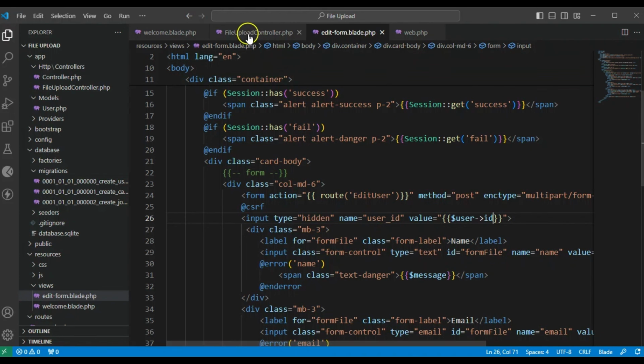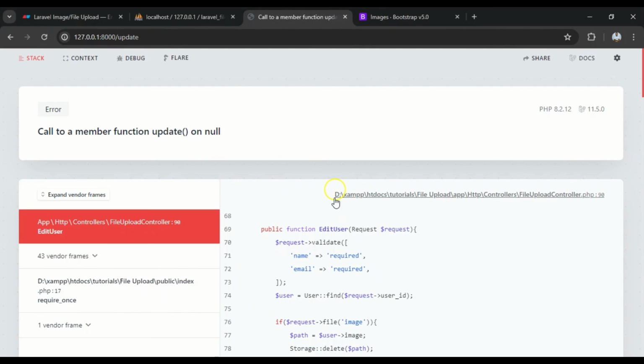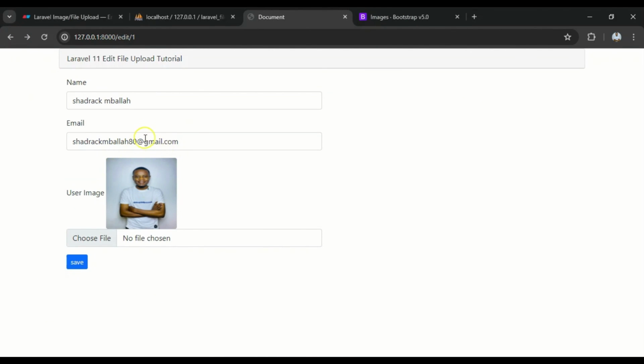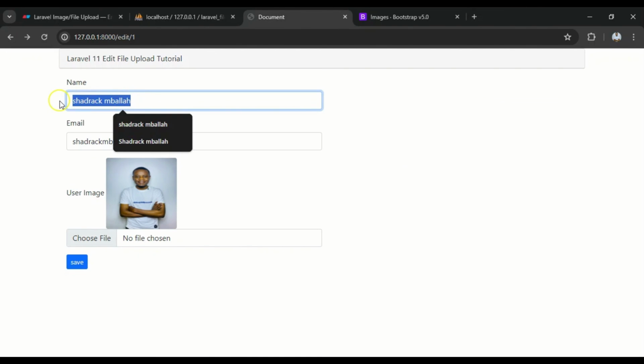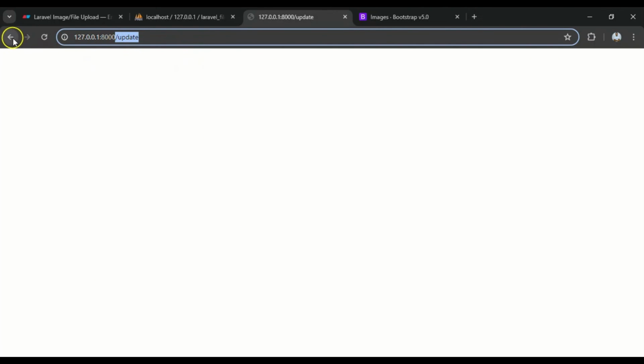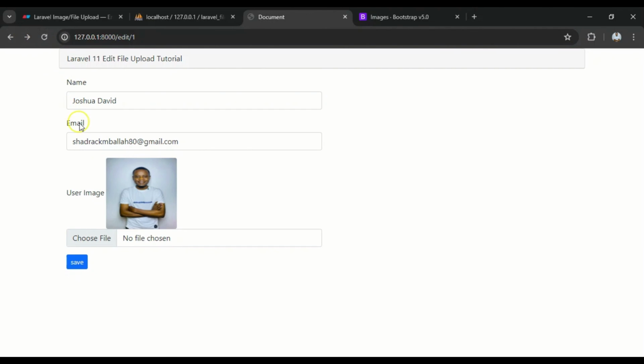So this one will be accessible here. So what I'm going to do, I'll just refresh the page and then try it again. Should be Joshua David. So just update the name and then try. Okay, so let's try to see. Yeah, the name we've updated it.